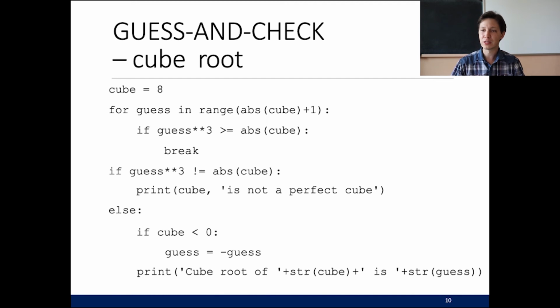There's one more use case. Given any integer, we could fail to find a solution in case it's not a perfect cube. There is no solution in the space of integer numbers. We can check if we ran into this situation by comparing our guess variable value powered by 3 with an absolute value of the given cube after we have completed the loop. There is no integer solution if these numbers are not equal.